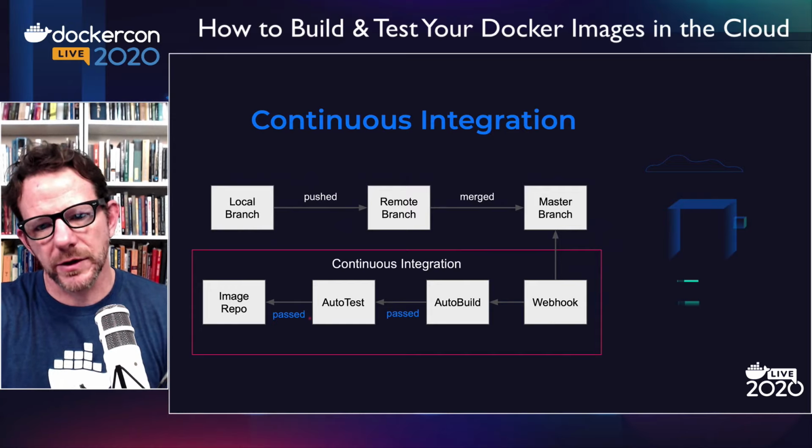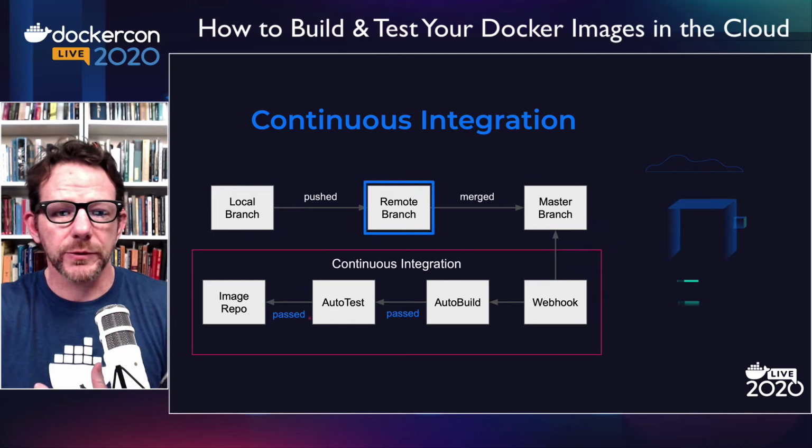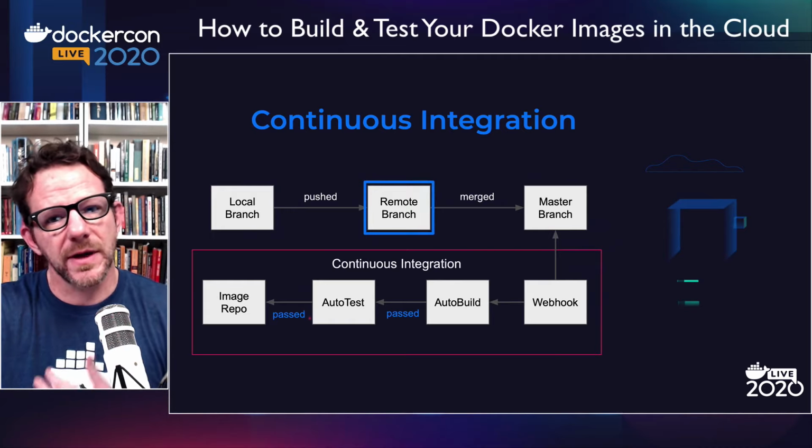So the way this kind of works is the developers working local on their machine, they create a feature branch to either add a feature or fix a defect. And then once they're done and run their tests local, then they push up to a remote branch, usually cut a PR, and then once that PR is signed off on, that gets merged into a master branch.